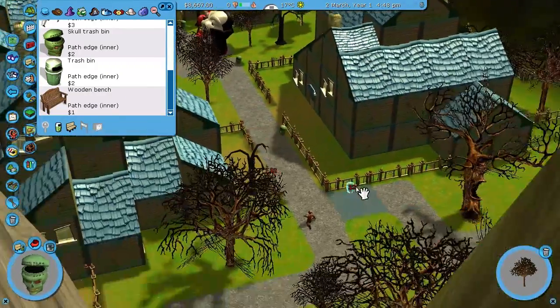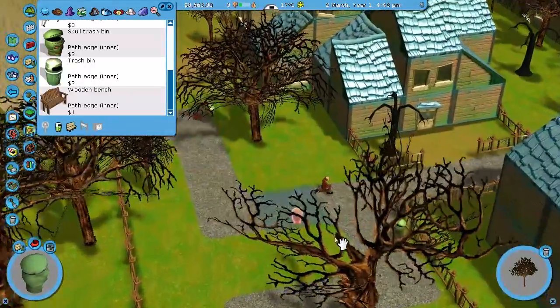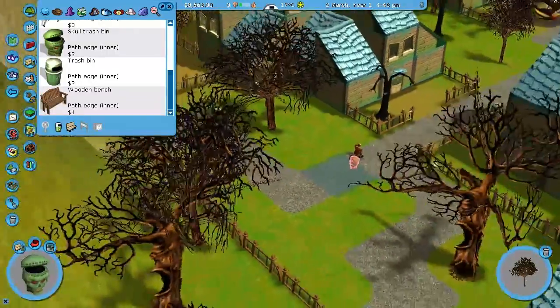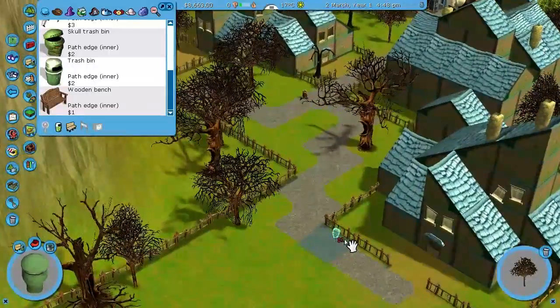All down the path. Oh, there's the park inspector going for a little jog. Look at him. What is he doing? He's not even jogging. He's kneeling down and inspecting nothing, because there was nothing there at the time. Oh my god, the mountain. Can we not? There we go.